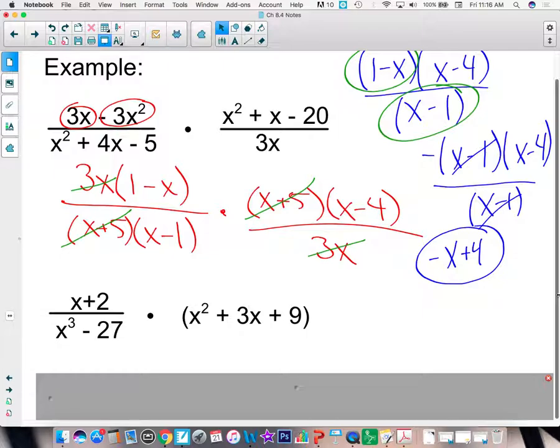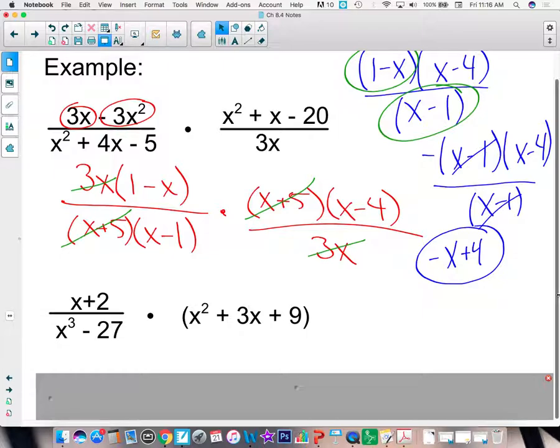You know how to factor? You know how to factor that one? You're going to have to learn how to factor, otherwise you're going to be in Algebra 2 again next fall. Two numbers that multiply to give you a 9 and add to give you a 3. Is there any possible way to do that?